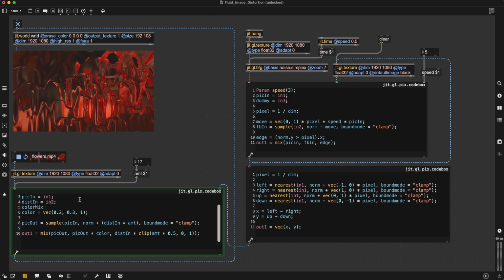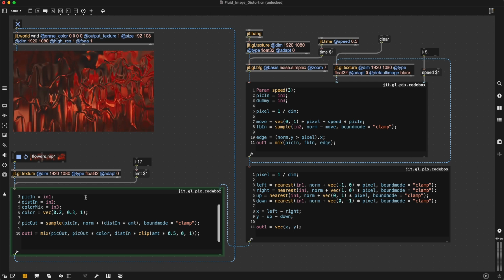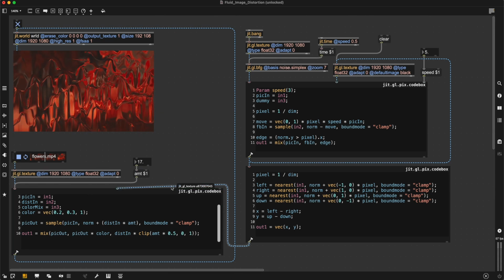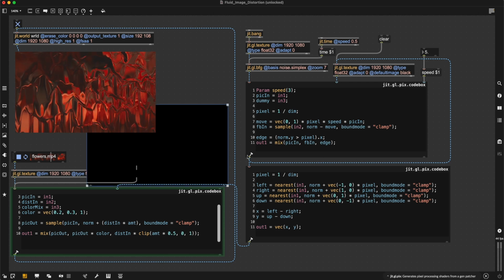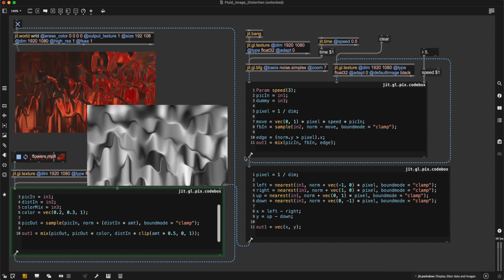So we need a third input. Let's call it color mix. Let's say this is input 3. And then we can use what's coming out here directly.